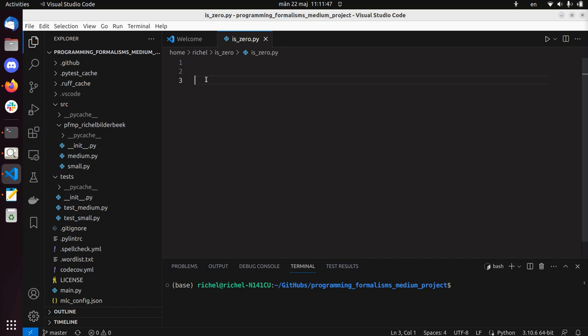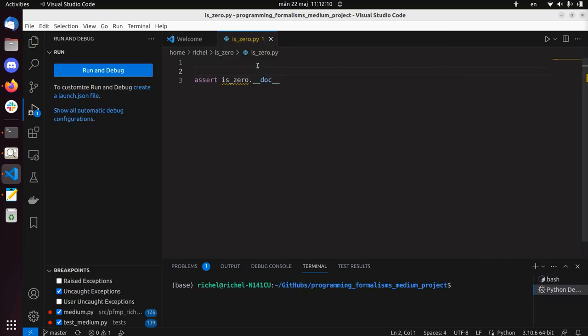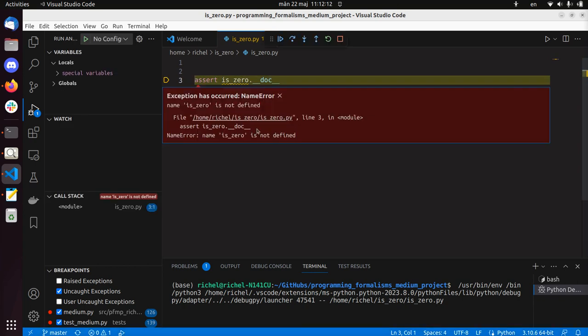First step, I'm going to break it. Assert. And my favorite way to break it at first, the order is unimportant. In test-driven development, you can just break your code in any way you want. I like this way of breaking it first, which means I'm going to assume that is0 has documentation. So I'm going to start debug mode now by pressing F5 in this editor. And here we see that there's an error, is0 is not defined. So I just broke the code.